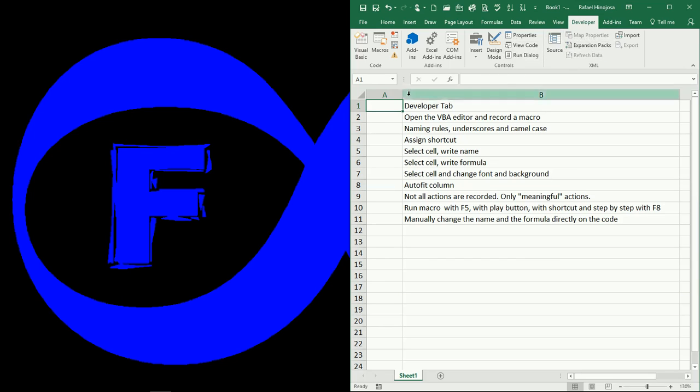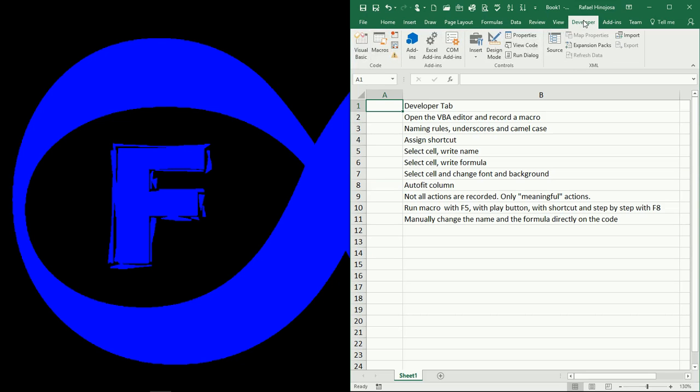available for you. And what we're gonna do is we're gonna start recording a macro, but before, let's just open the Visual Basic editor. You can just click in this icon or press Alt F11. If you don't have this developer ribbon, you don't actually need it, but I think it's very nice to have this available.